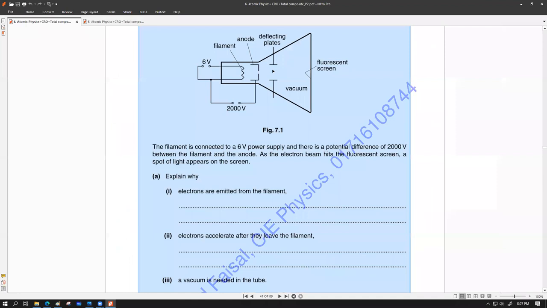I get the point. I was mistaken. Since you asked me this question, something popped up in my head: this might as well be the side view of the CRO. It might as well be the top view of the CRO. If it is the side view, then the trace should move vertically. If it is the top view, then these two are supposed to be explained. Now the question didn't specify which view this is. Did you understand what I said?